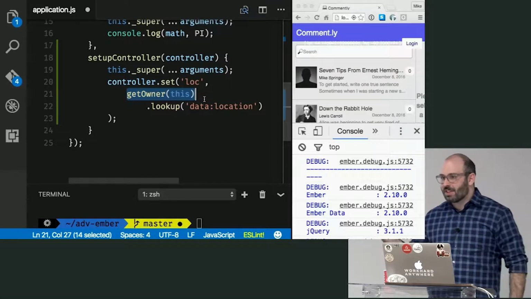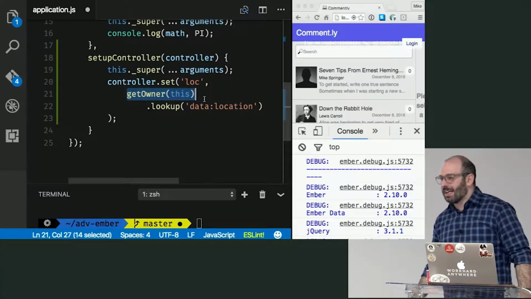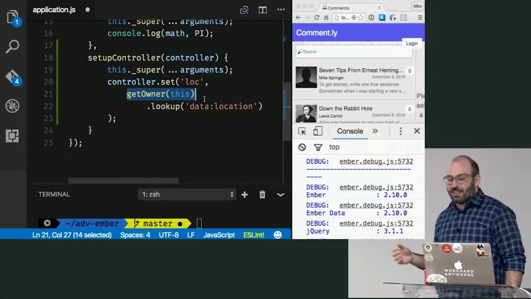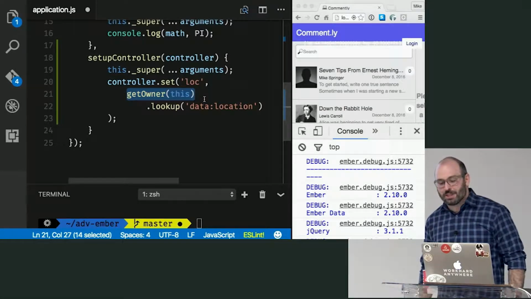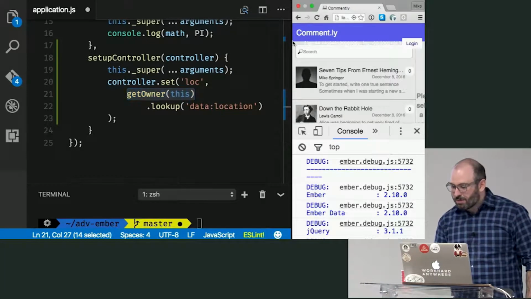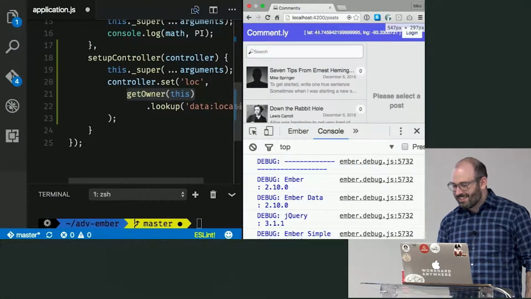So in addition to the model being available in the context of our application.hbs template, we've also got this thing loc, so we can use that directly. So it's almost like an auxiliary model that we're setting up here. And the end result is, it's beautiful. No, it's horrible, but it's showing.